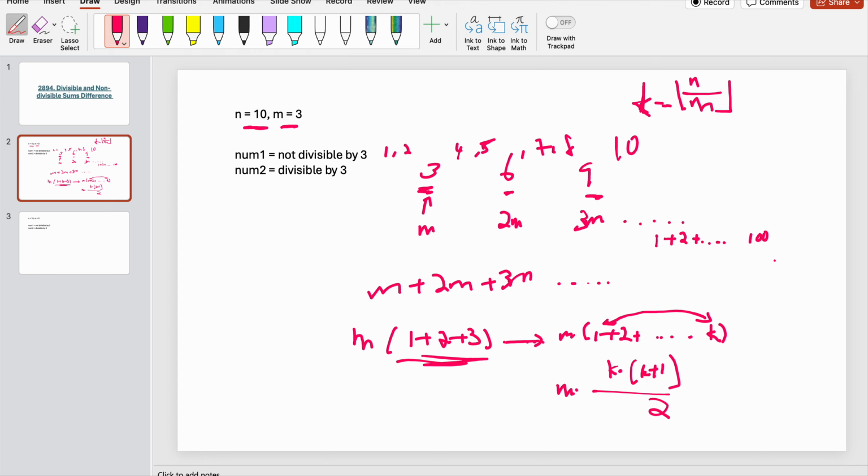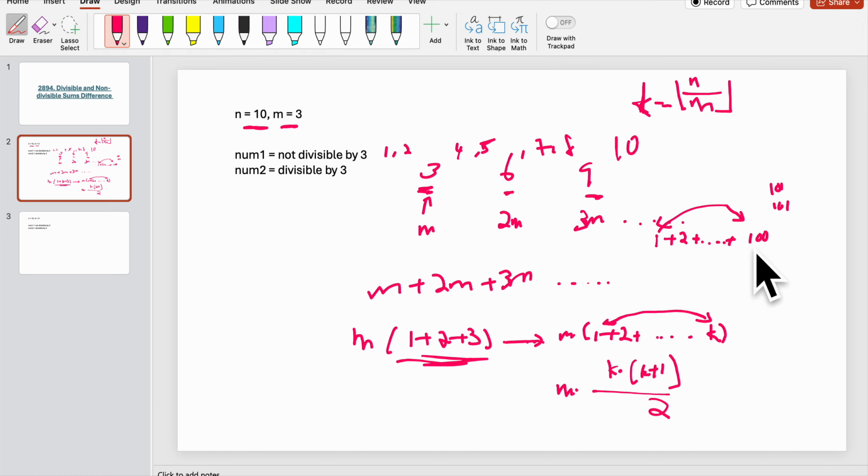1 plus 2 plus 3 plus 4 all the way up to 100. And then the clever way he found is that if you add 1 and 100, it will be 101. If you add 99 and 2 together, it will be 101. And then 98 plus 3 will be 101. And then there will be 50 of them.